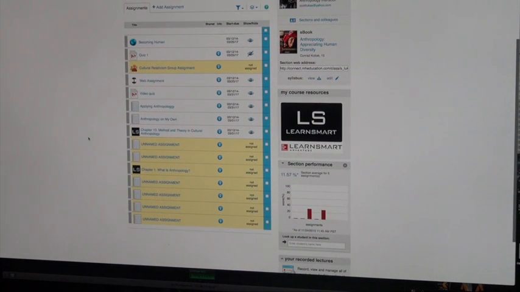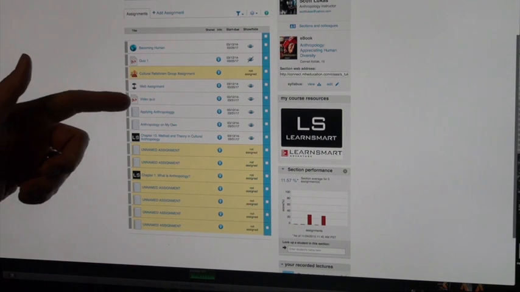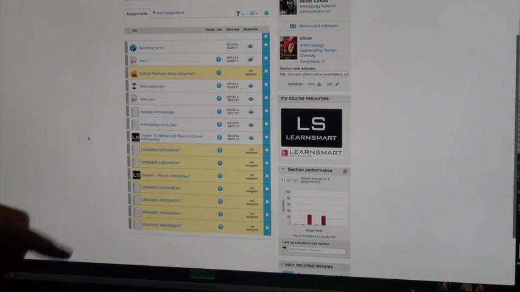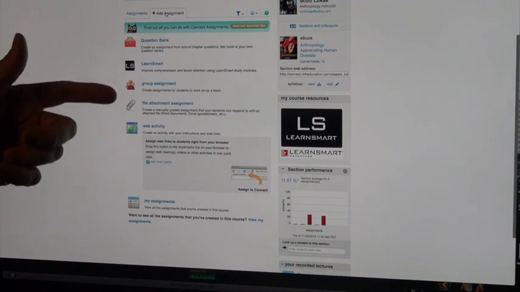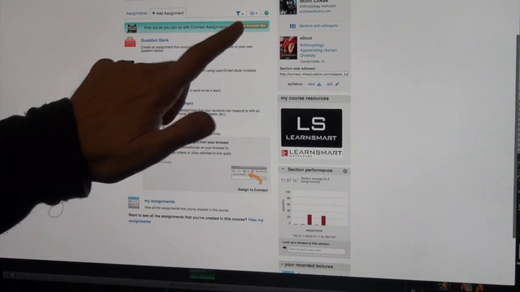And what I want to show you now is some of the interactive opportunities available. But before that, let's click on Add an Assignment. And this, I think, is going to show you how easy it is to add an assignment in Connect. You're going to see these icons here. Again, at any time, I can click on Success Tips if I want more information, if I'm getting stuck, and so forth. Particularly, this is useful for the new instructor who hasn't used Connect before.